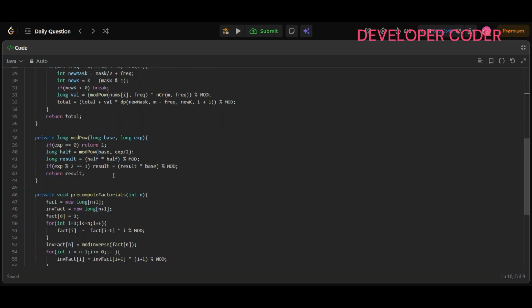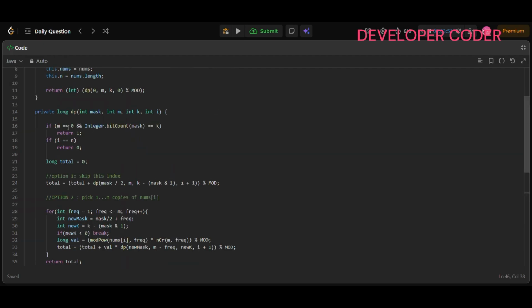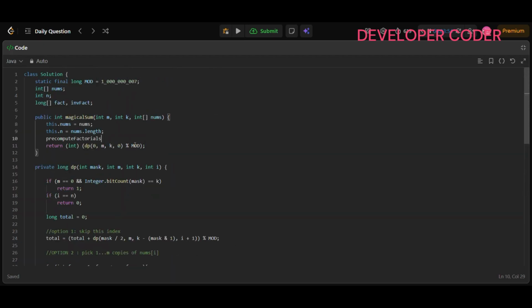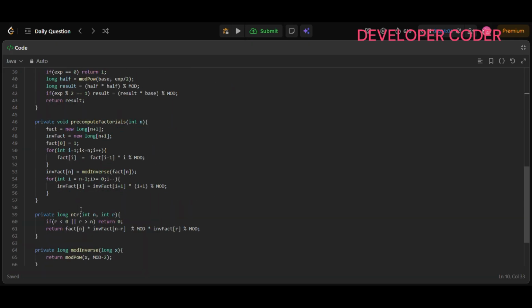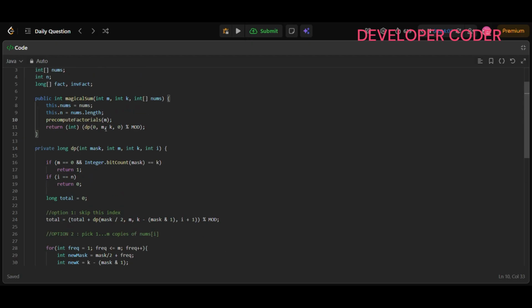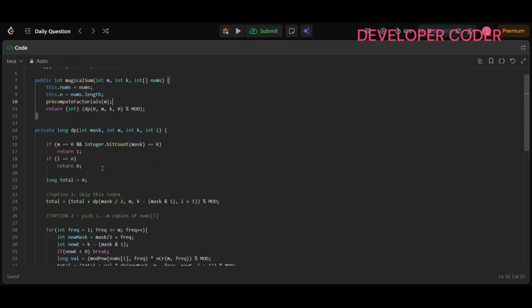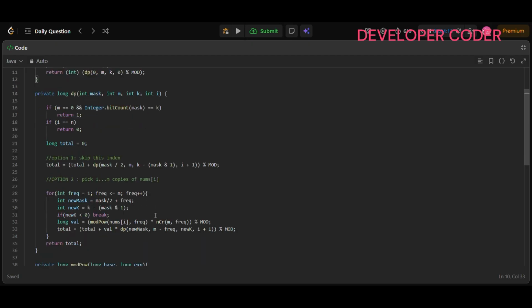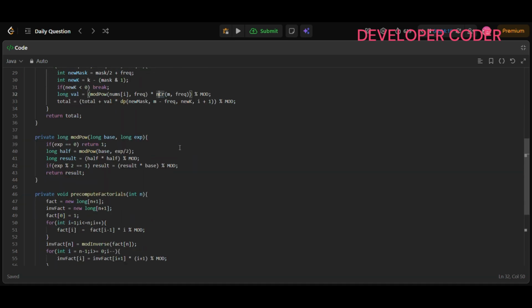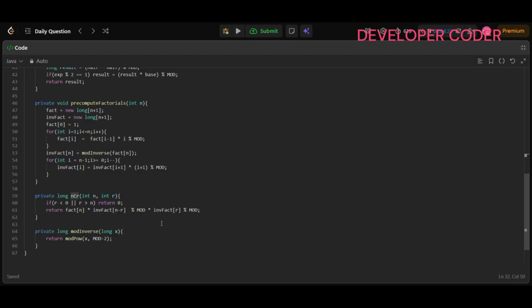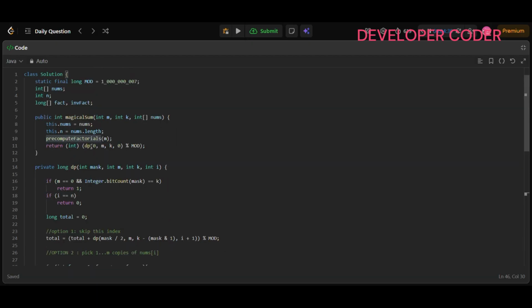So here, what is my method name? My method name is pre-compute factorial. So I can simply call this pre-compute factorials, and here I'm just going to pass the m value, right? So now I'm going to call this, and then definitely I'm going to pre-calculate everything. So once I call this method inside this dp method, whenever I'm going to use this, all these values like ncr and everything are pre-calculated everywhere, right? So in this factorial of n I'm calling, and I'm already going to call this method before that, so that I get the pre-calculated values, right?